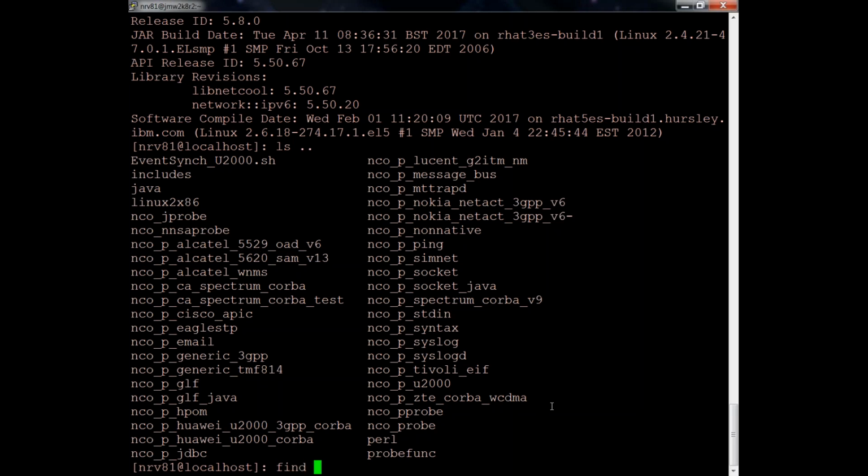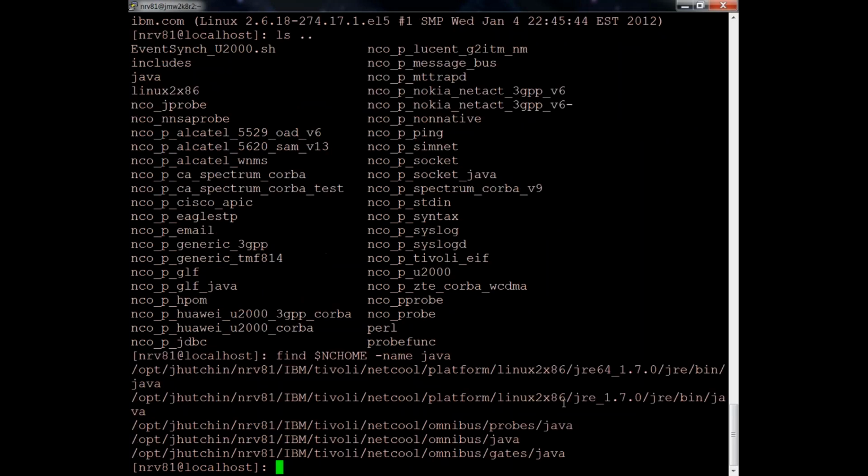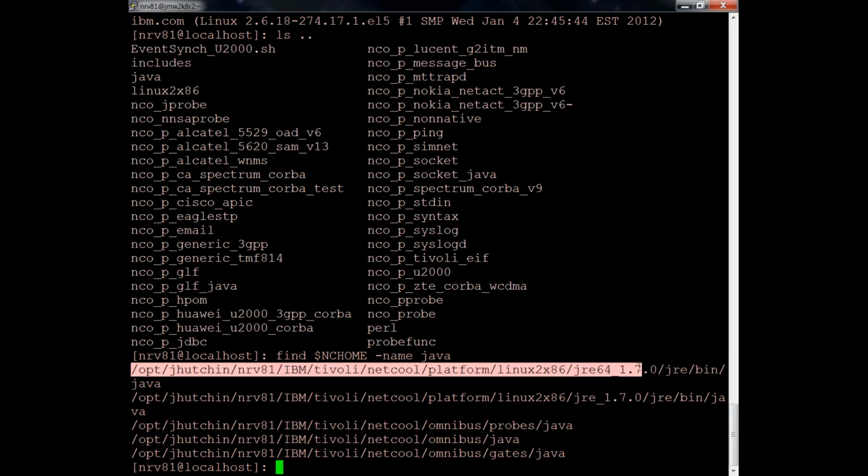We did a quick find, and you can see it uses the 1.7 version. That's one of the reasons why we're encouraging people to move up to Netcool Omnibus 8.1. But there are loads of benefits, one of which is the install manager.